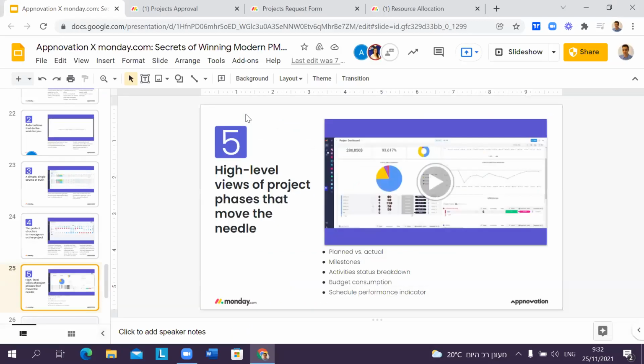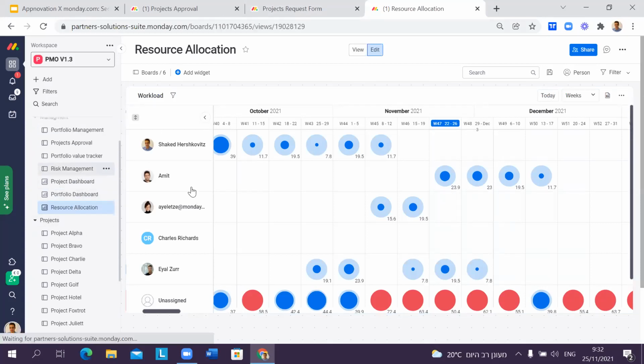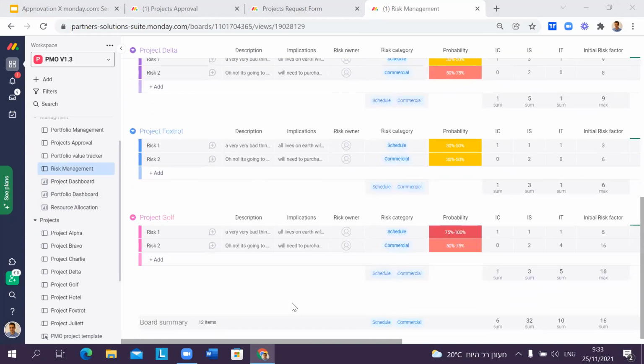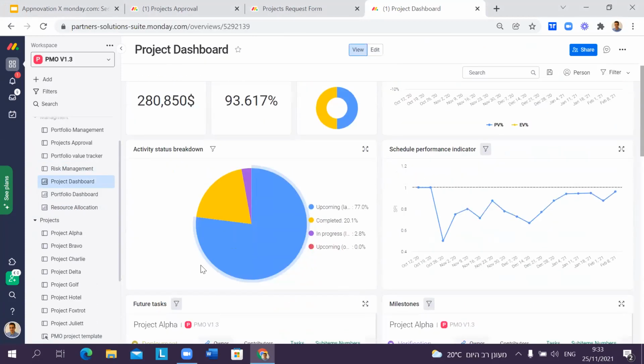This will be our last demonstration for today. So if we take a look, for example, at the risk management view that I have right in front of me. This is something that the risk management officer or compliance officer can open on a daily basis. Okay, so this is basically being surfaced and pushed to his desk from what employees report. But the nice thing is that whenever he creates his own dashboard, okay, he can basically duplicate the one that is being used by the project manager or alternatively by the portfolio manager.